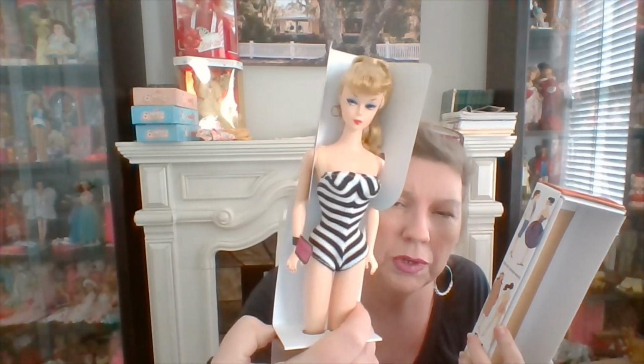And so I feel like I've got the first 3 original outfits that Mattel even made, even though the reproductions were a little bit of original. There was also, in that box, the #1 reproduction, and she's got the black and white eyes, just like a #1. I have another one of these unopened, just this doll by itself. But I'll keep this one, and there's an extra pair of shoes. There's 3 pair of shoes and glasses. So I'll probably just keep her like a #1 in the armband. It is reproduction, but that's all right because I don't know if I'll ever get a #1 either.